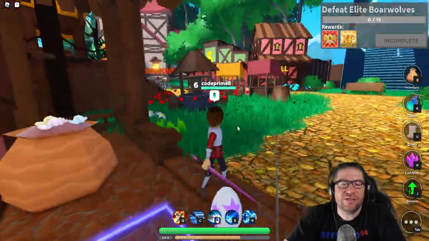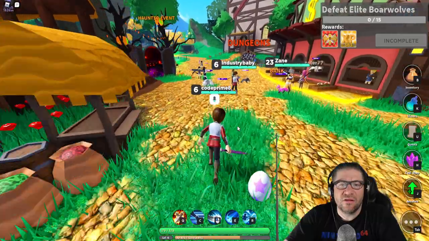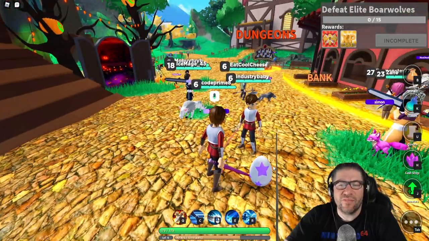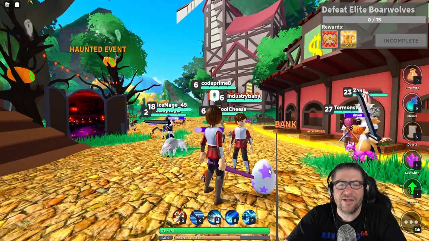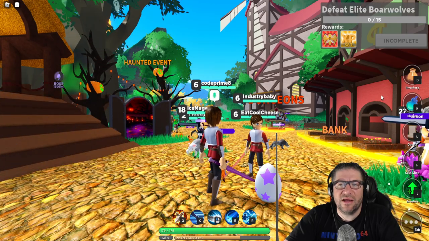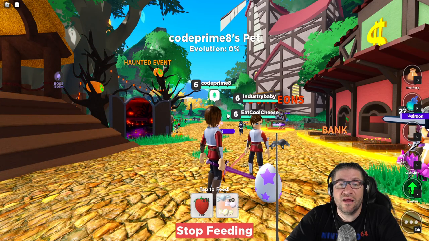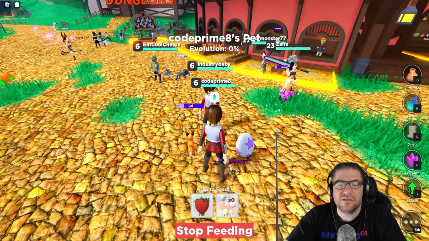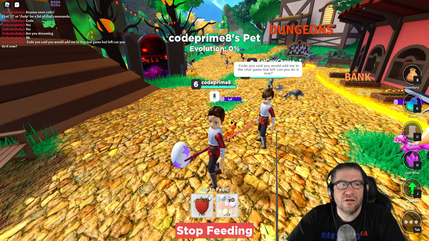I would imagine the more that I fight with the egg equipped, the faster it will hatch. Does that make sense? But then how do I use strawberries? Feed egg. There we go. Tap to feed. Hold on, did I do it?